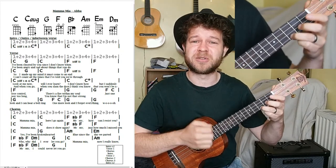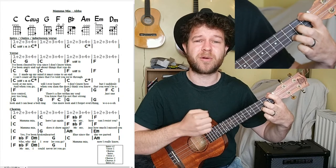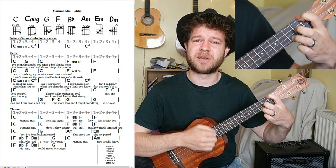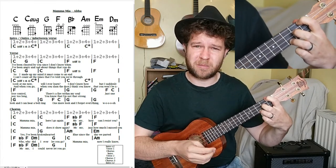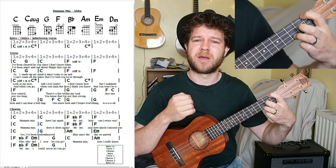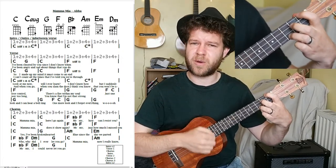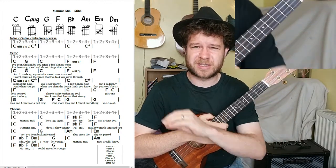C, 2, 3, 4, C augmented, 2, 3, 4, C, 2, 3, 4, C augmented, 2, 3, 4. I'm strumming twice per beat here. You could also strum just once per beat. That's our simplest way of playing it.